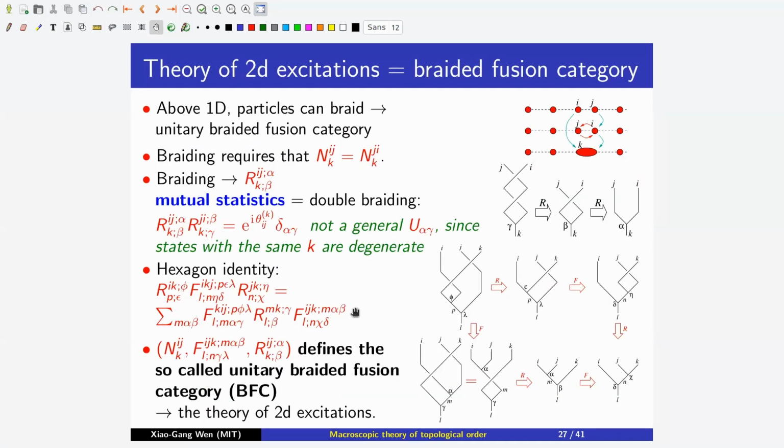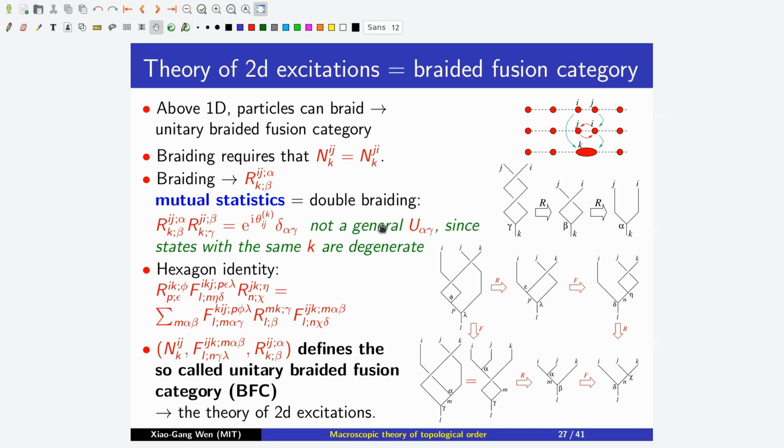Then next we could do two dimensions, and in two dimensions we have new features. I just mentioned the fusion ring is a kind of conservation law, and the F symbol is an actual feature. Then in two dimensions we have even more features, and this even more feature is braiding, because in two dimensions particles can go around each other. I won't do that in detail, but just sketch it a little bit.